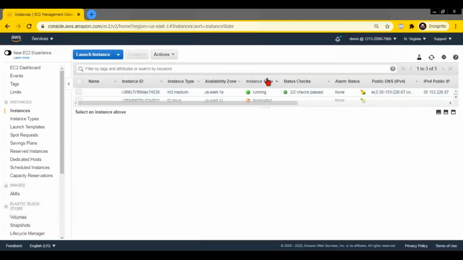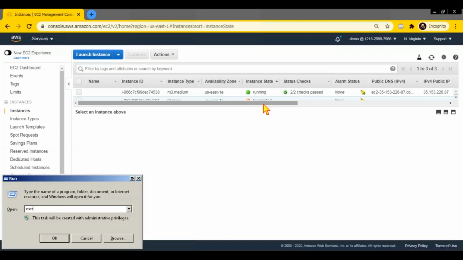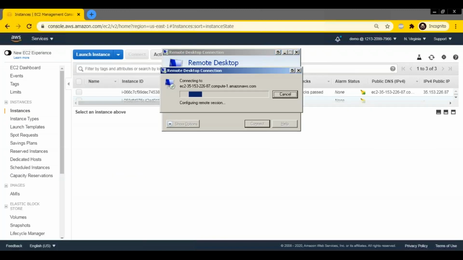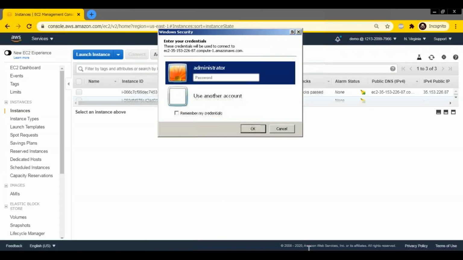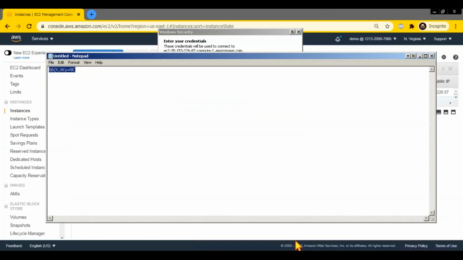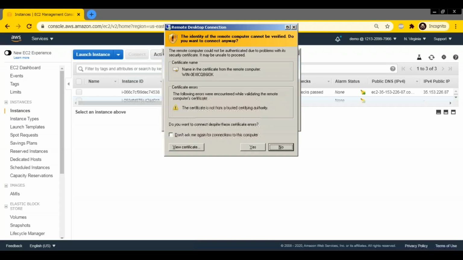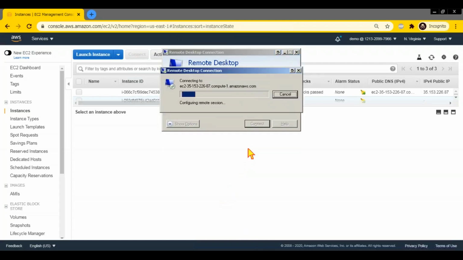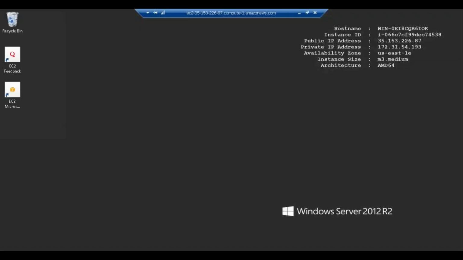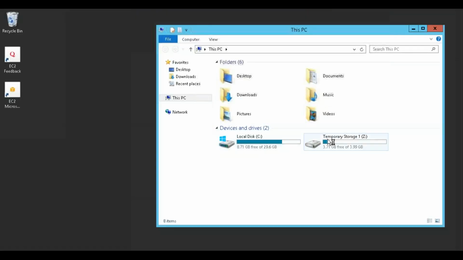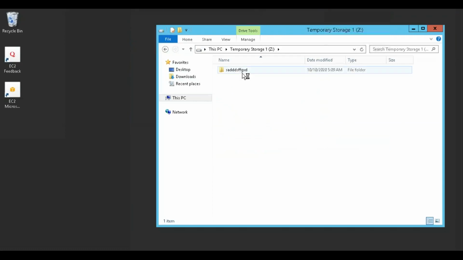Let us go back and connect to this machine again. You will see the same thing. You will see your folder and your data.